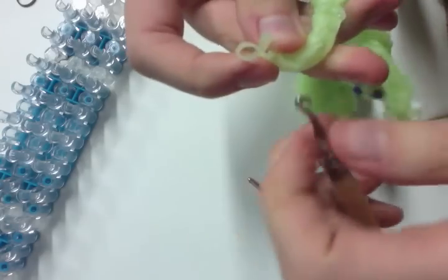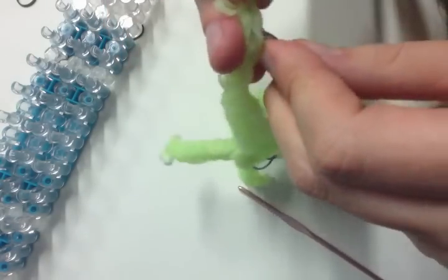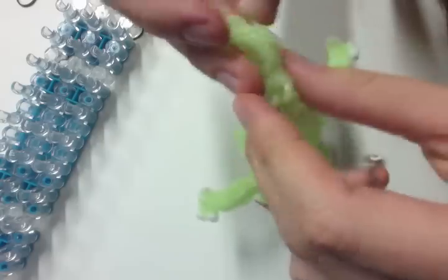Oops. Zigzagging it back and forth till it disappears in there. Okay, so you can just hide that in there.